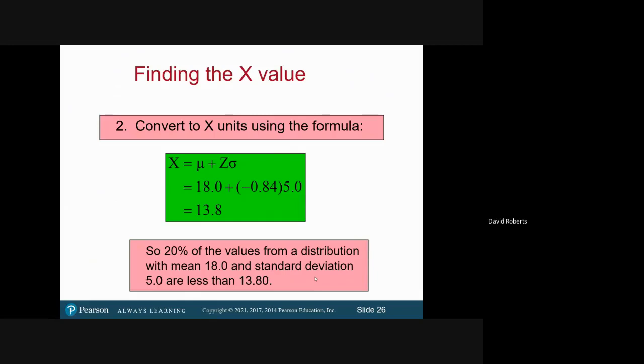Now, you then might consider that to be very fast. If you have an employee who can consistently produce whatever this is, or a machine, that could be considered like you'd want to find out why, so maybe you can improve your process. But only 20% of the time is it below that number, which also means that 80% of the time it's above 13.8.